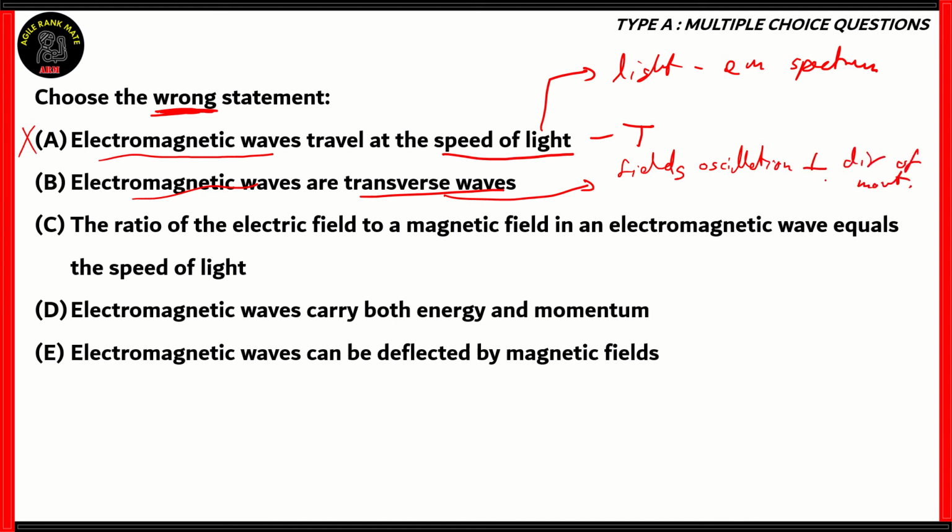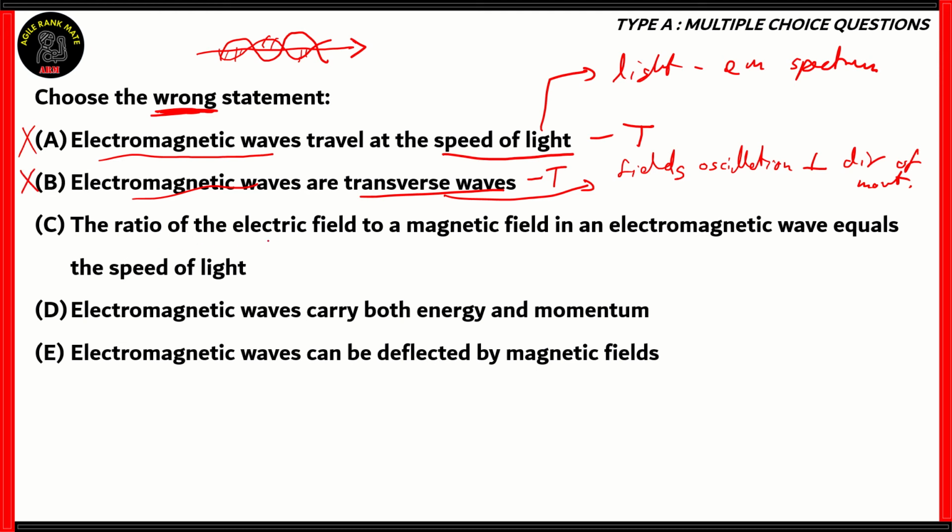So in an electromagnetic wave, we have an electric component oscillation and a magnetic component oscillation. When they're oscillating, they're perpendicular to the direction of travel. Suppose this is the electric field, then the magnetic field will be perpendicular to it as well, and the direction of propagation would be here. So as you can see, the electric field is perpendicular, and the magnetic field is also perpendicular to the direction of motion. So again, this statement is true, which makes the option incorrect.